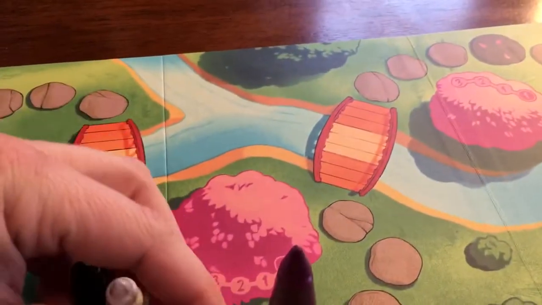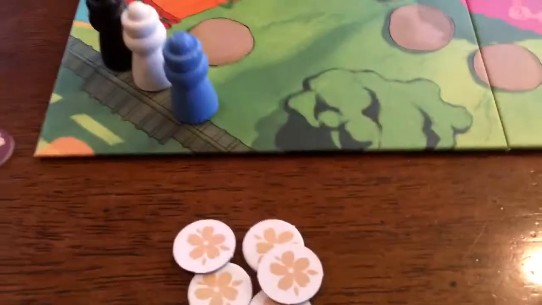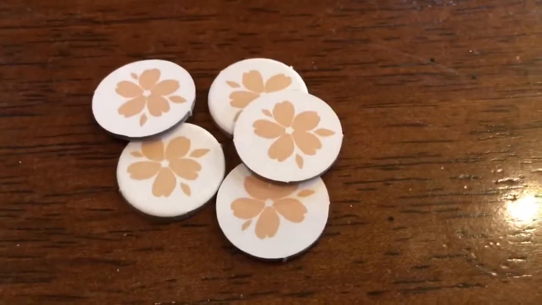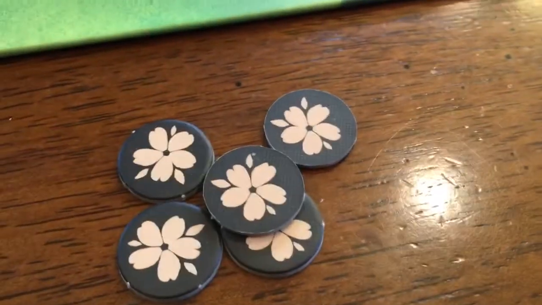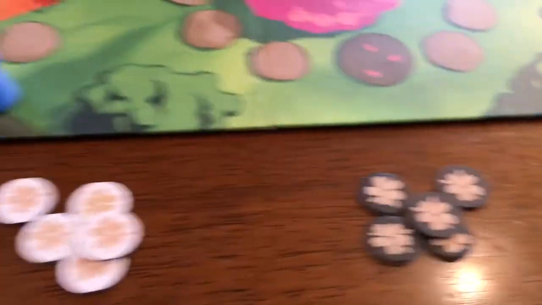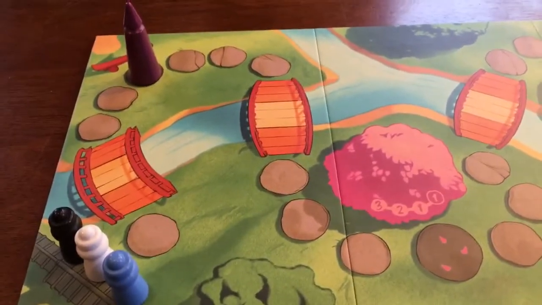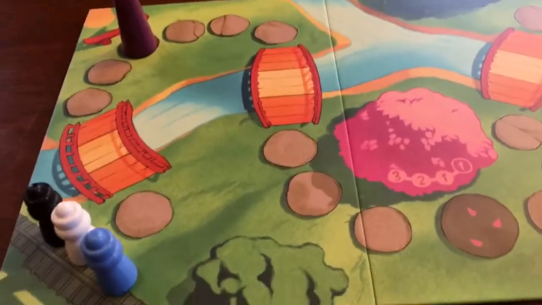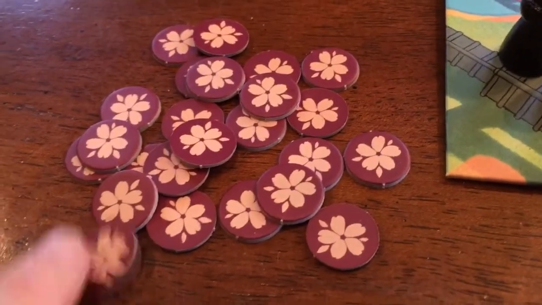Now at the start of the game, each of the tokens will be given 5 victory points. So the white player will have 5 victory points, and black will have 5, and the blue player will have 5 victory points. And the reason that you start off with victory points is because you can actually lose some along the way as you play the game. The victory points that you earn in the game are indicated here, and they're just kind of a generic color.